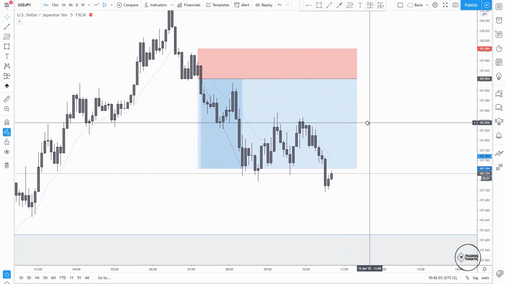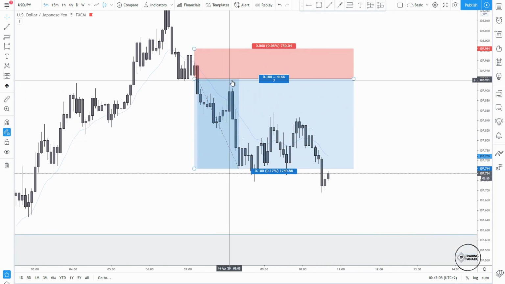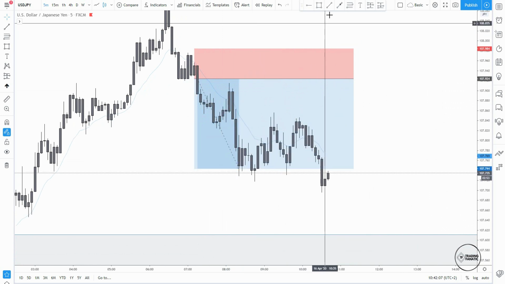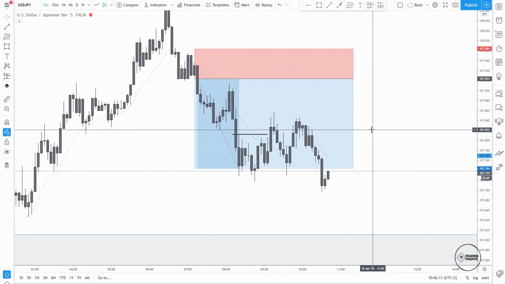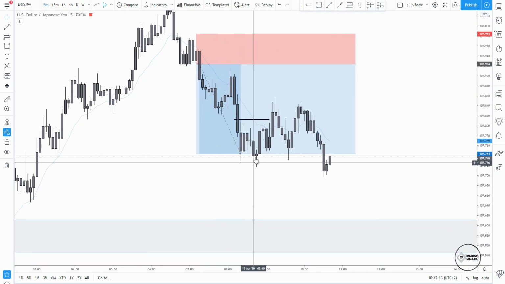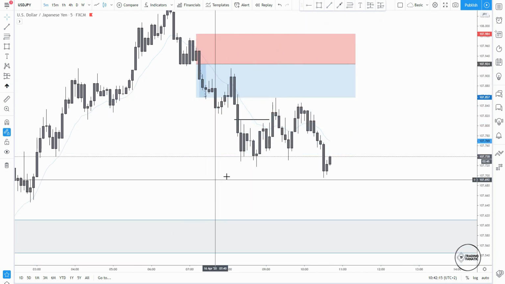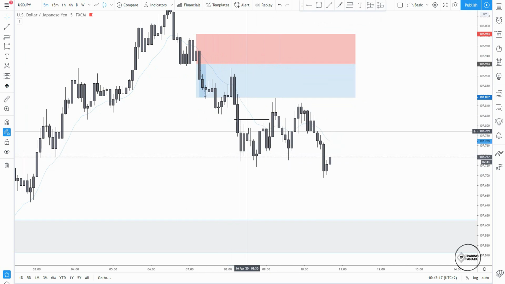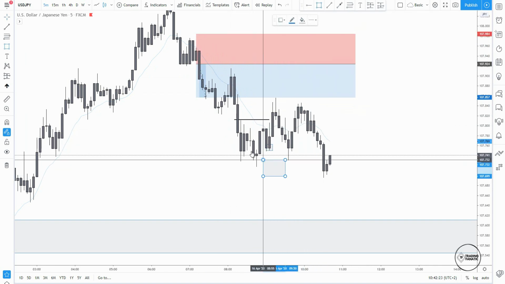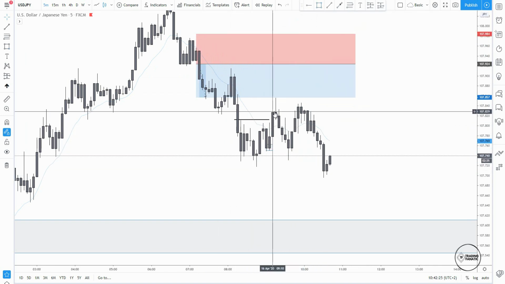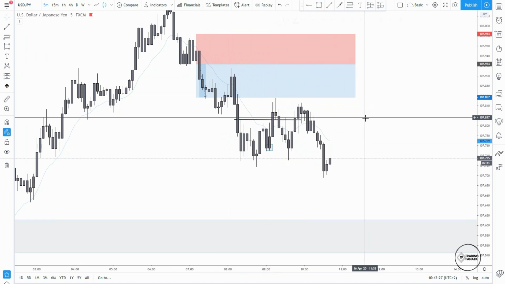But how I would have managed this trade, if this is my last lower high, price pushed down, pulled back a little bit, so maybe I would have taken partials, 85%, and left the runner to run. The market failed to break below. As you can see, again, structure, price pushed down, lower low, lower high, failure to make a new lower low, pull back for a lower high, again failure, which makes a higher low of the previous structure right here, and we have a higher high. And on the higher high, I would have been stopped out.